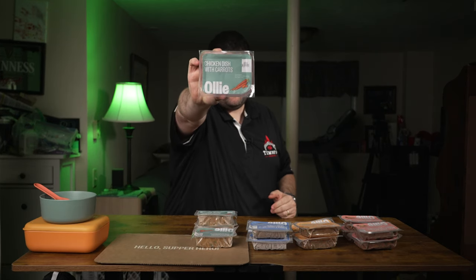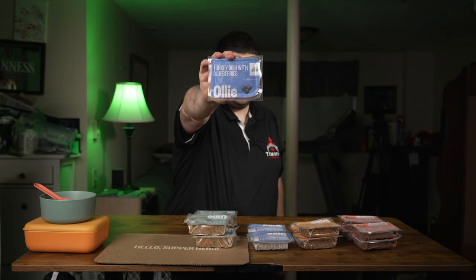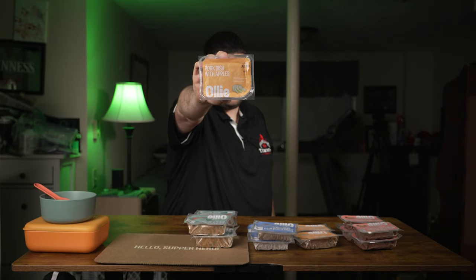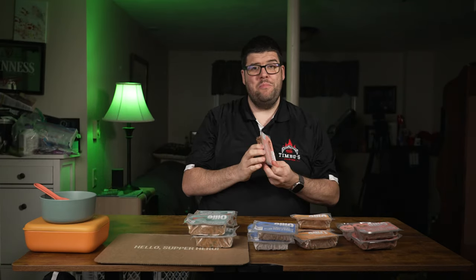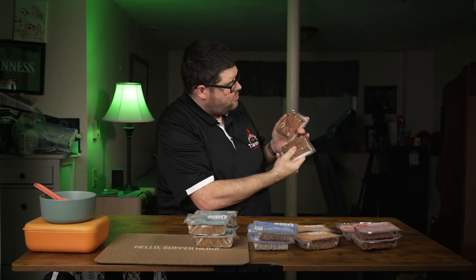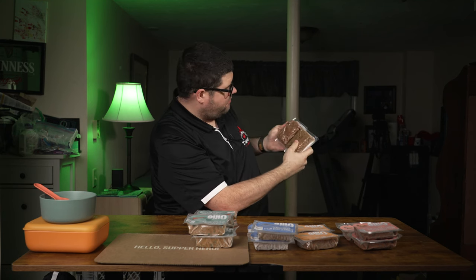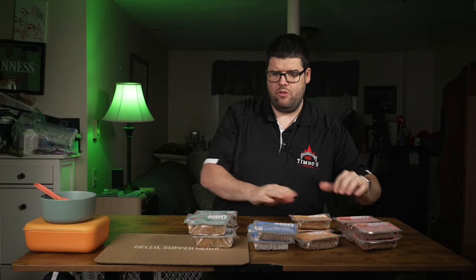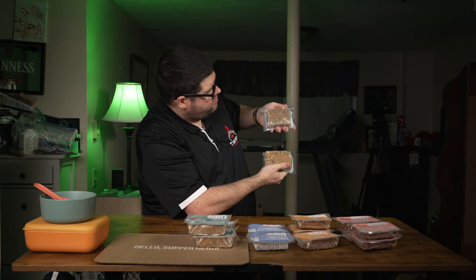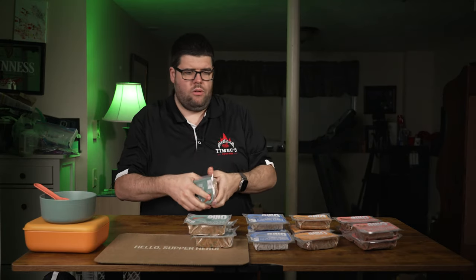There's a chicken. Here's the turkey. Here's the pork. Here's the beef with sweet potatoes. Now on the back, you can kind of see what it is. And the pork and beef kind of have a similar color. And I see raw vegetables inside, which is awesome. Now the turkey and chicken look different. Turkey looks a little darker. Chicken's a little bit lighter. And this one has air because it has a hole.